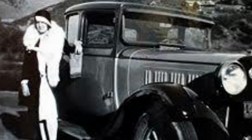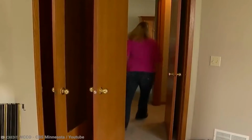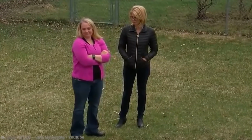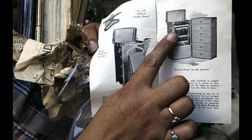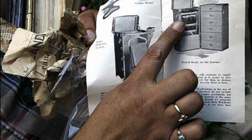Number 16. Mummified remains. In 2010, two women were cleaning out their apartment building's abandoned basement when they made an utterly chilling discovery. After the women discovered a mysterious trunk in their building's basement, they opened up the trunk to discover a dusty bag. When they looked inside, it suddenly made their blood turn ice cold. The trunk bore the mummified remains of two newborn infants wrapped in newspapers from the 1930s. When police investigated, they discovered the trunk's eerie story.